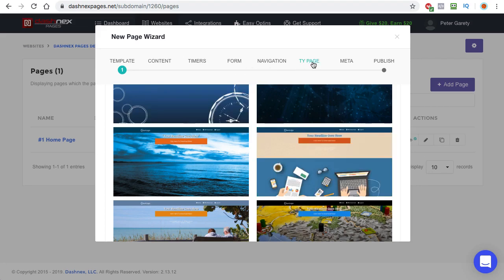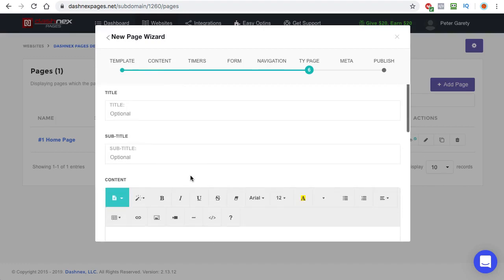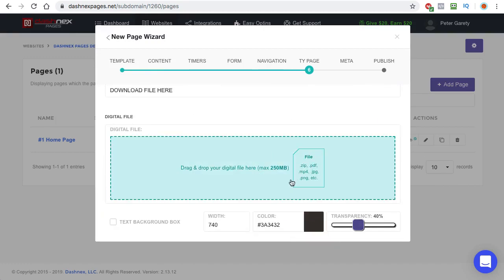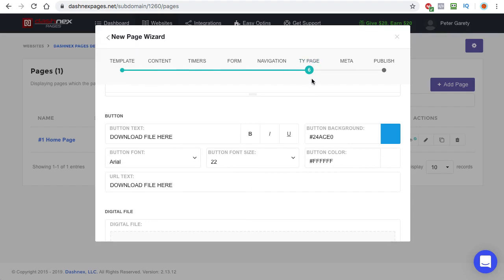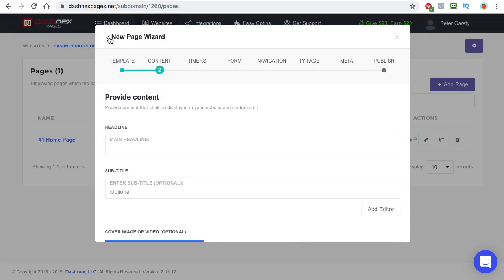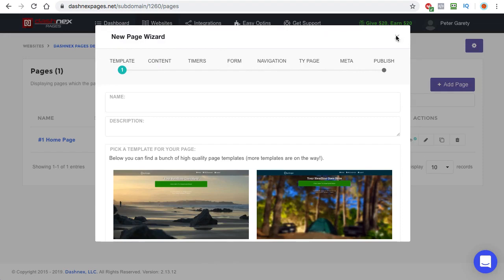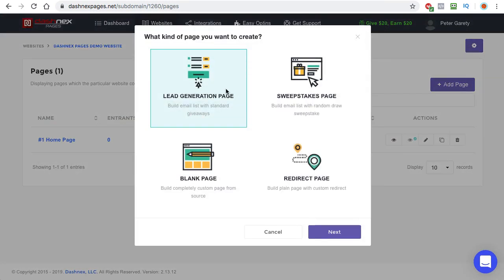And there are, for example, things like a dynamic thank you page where you can deliver digital content, like you can upload your digital file here and download it automatically from the thank you page. There are all kinds of different timers built in to increase the scarcity and things like that. And so there's a lot of features right away built in, so you don't have to think about them, and you don't have to add some plugins or applications or things like that.